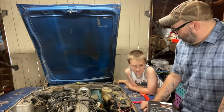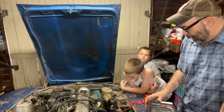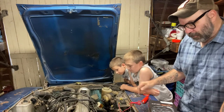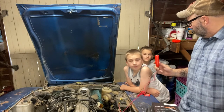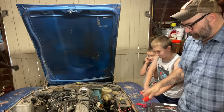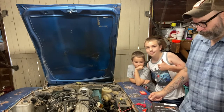So we got a kit to do that. We picked up a compression tester because I did not have one already. So we got a compression test kit, and we swapped the plugs out a while back. We're going to go ahead and pull those out to do this compression test, and when we put them back in, we got a new wire set too. So we're going to get into that. And what is this for, Moses? To start the car. Yeah, we got a remote starter set up too, finally. It'll make this easier. So without further ado, we're going to get into it right now.